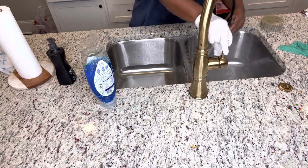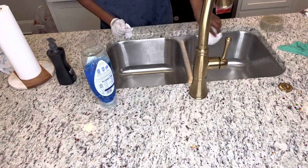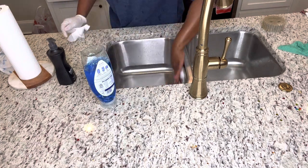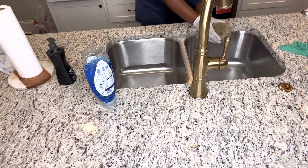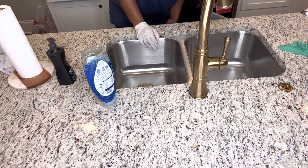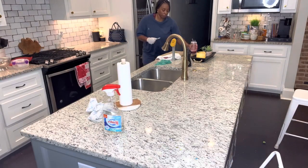Another thing, y'all. I love, love, love to see a clean, shiny sink. And y'all, believe it or not, I do this almost every night. This is not just for this video. I clean my kitchen up like this every night. And this is not even a deep clean.